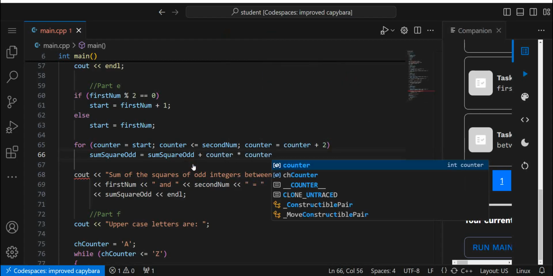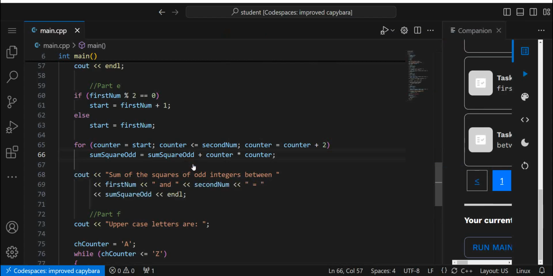Right, counter times counter, and there's your semicolon. So now we have sum of the square of odd integers between, that's fine, first number, and that's also fine, second number equals square odd inline, all that can stay. So that's it for part E.